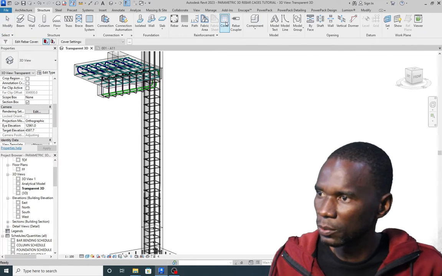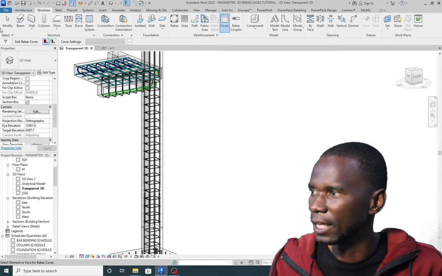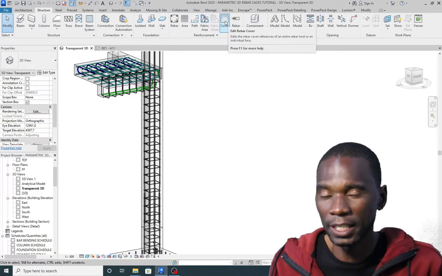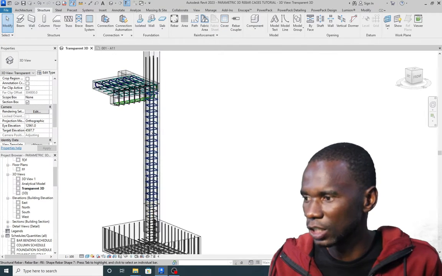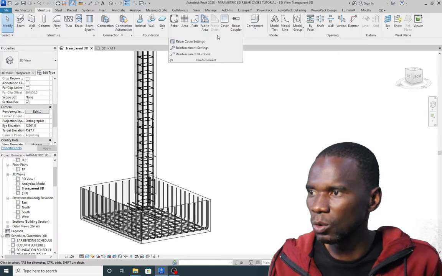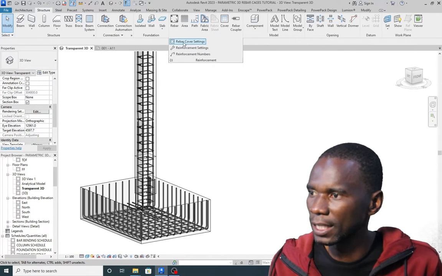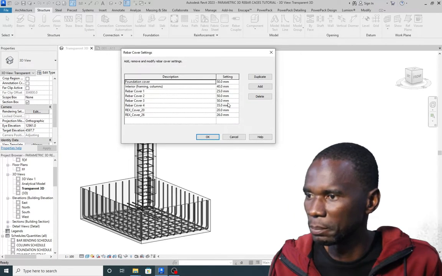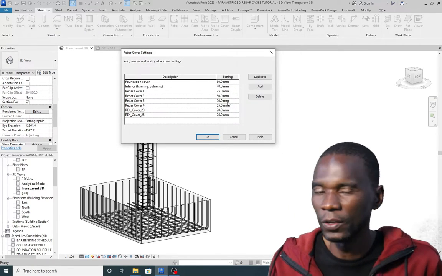Actually, this one is used if you want to start changing the cover settings on your structural element. If you want to go to the actual settings, make sure that you click there and click on rebar cover. This way you have the possibility of adding your own cover.